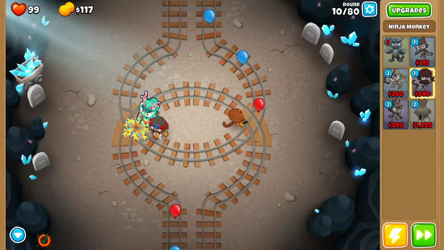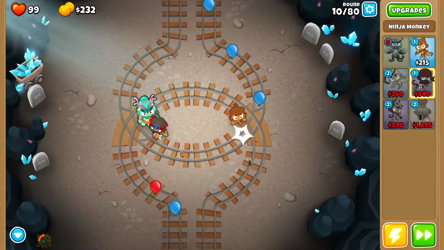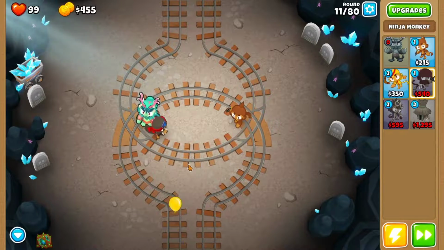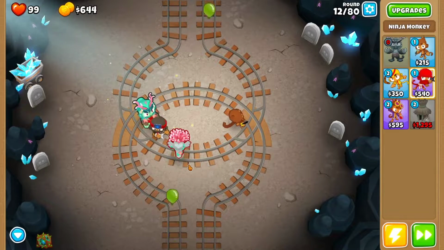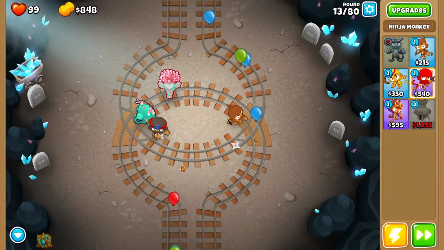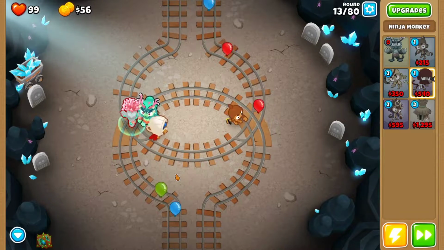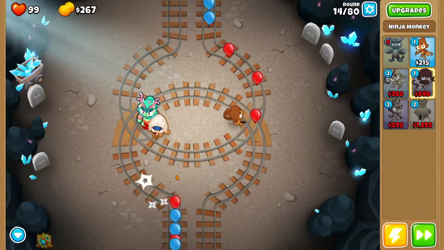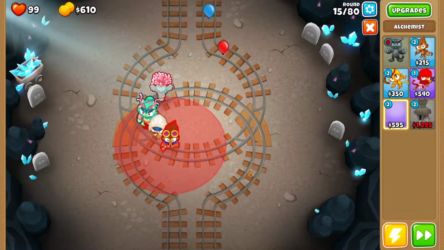Then for round 10, as you could see there, what I did was pop the first lead, and then right afterwards I used Brambles. And that can really save you, because with Brambles you need to wait to pop the lead layer, otherwise the lead layer is going to destroy Brambles. So you need to wait for Obyn to destroy the lead layer, and then you place Brambles. And yeah, I did this trick also around round 15, I think, because at the very end there are some more leads.